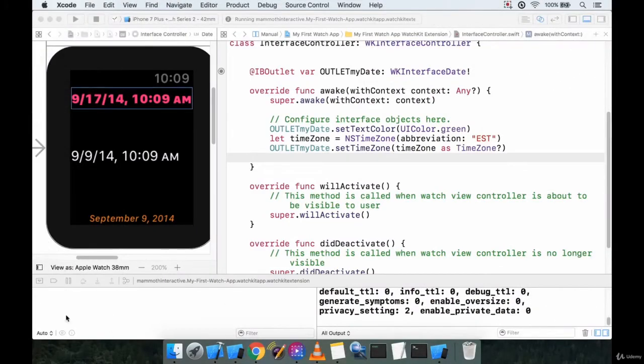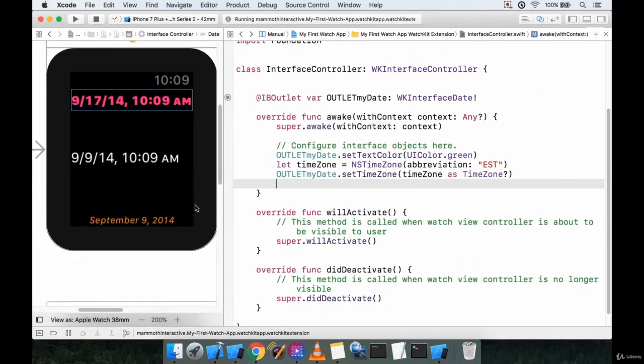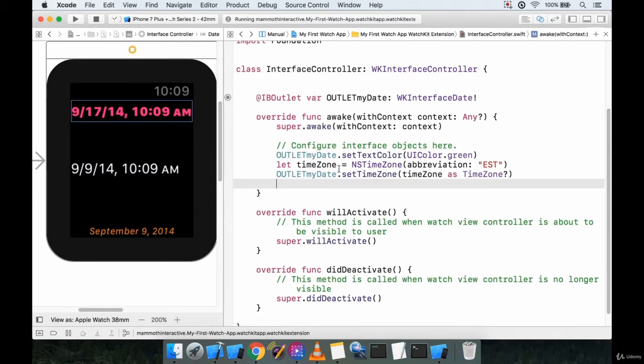Another thing we can do here is set the calendar. What that means is instead of showing just the default Gregorian calendar, which most of the world is used to at this point, we could use a different calendar, which would be nice if we want to, say, create an app that shows what different calendars look like, for example. Or maybe we're making some kind of app to show a specific calendar. So let's say we wanted to see, for example, the Buddhist calendar instead of the Gregorian calendar.